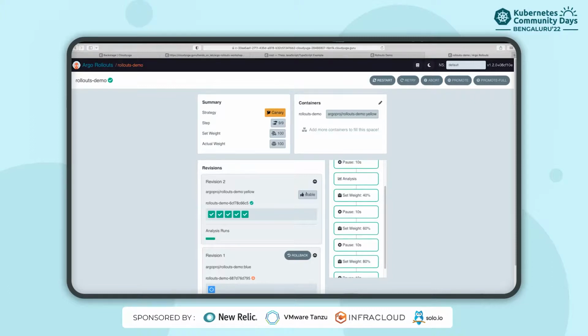That's correct. Yes. But I believe the challenge is, when you want to develop something, it would take 30% of your effort, but maintaining it would take 70% of your effort.